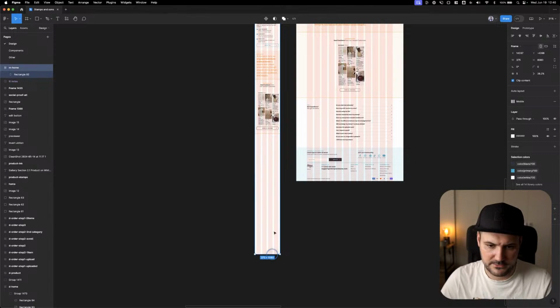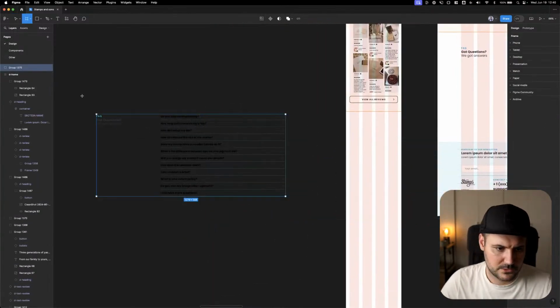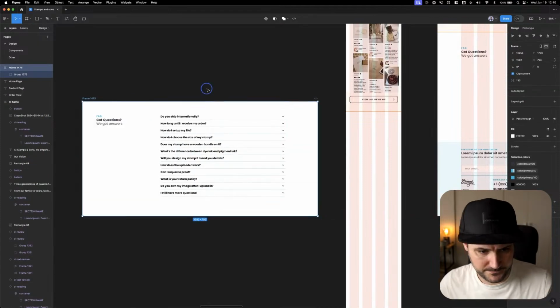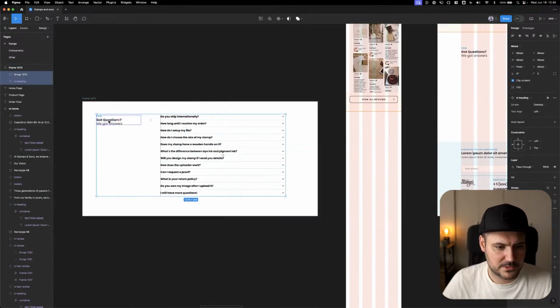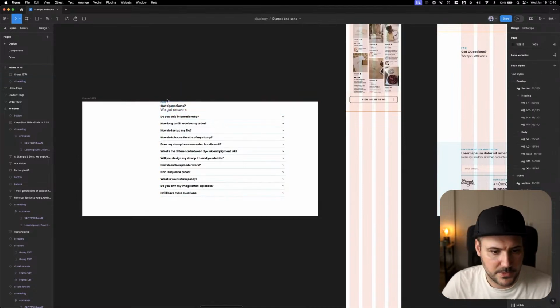Few sections left. FAQ. Usually I design it a bit differently, but I think it should be okay for this example.